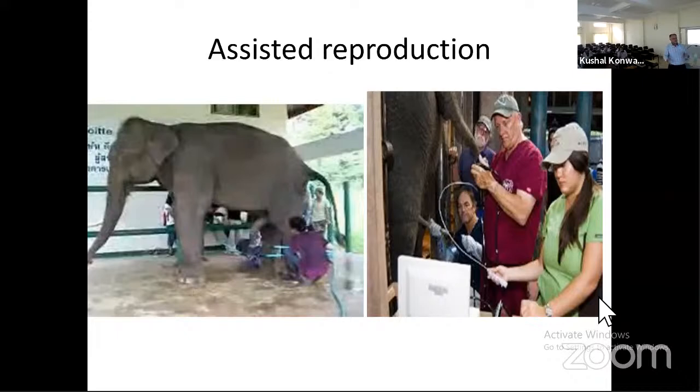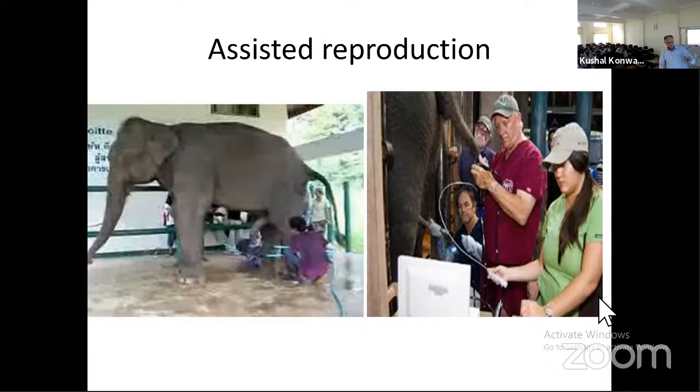Therefore, they have invested in artificial insemination, and they have perfected the artificial insemination process. But this is a very expensive and very tedious process. So here you can see in the first case, they are collecting semen from a bull by the electroejaculation method, and for that you also need to train a bull, which is very difficult. But you can also do electroejaculation from a bull under sedation.